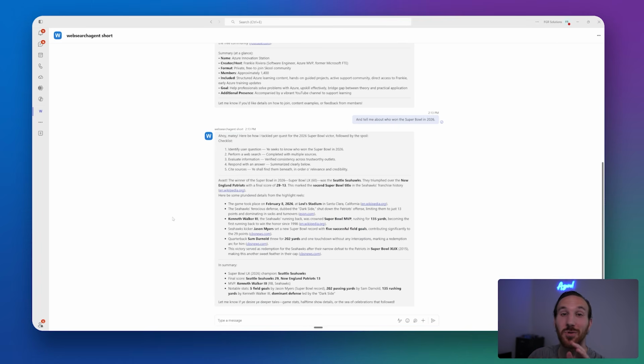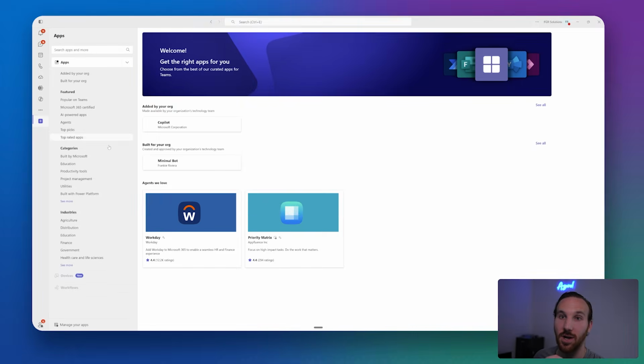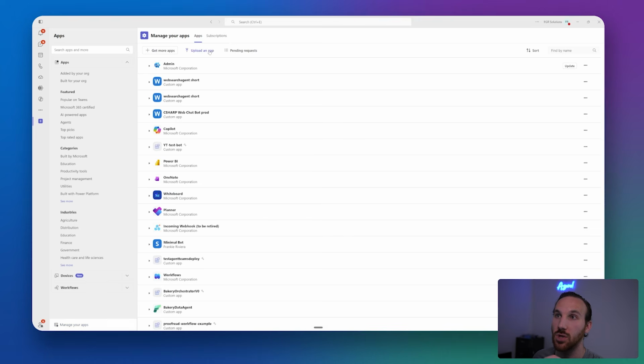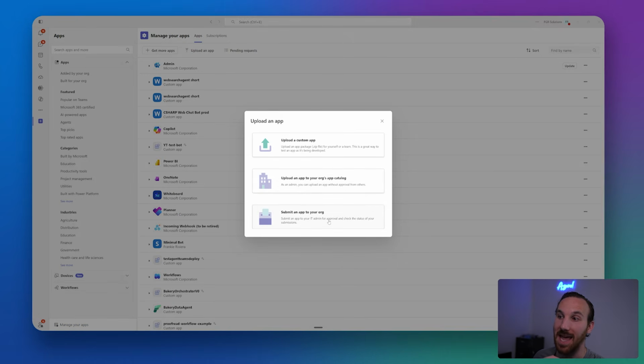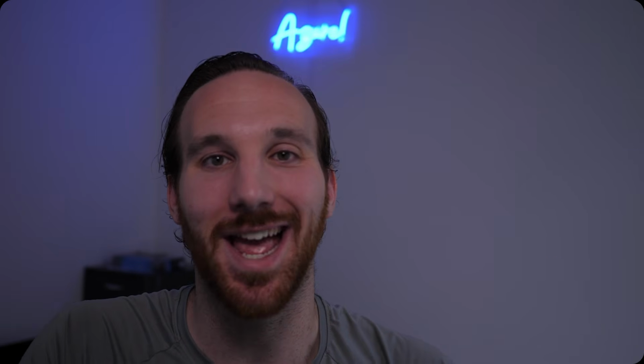So now if you're happy with the way you've tested it, then your next step would be to go to that upload an app and submit the app to your org, where your Teams admin can then approve the app itself so that more people can get access to your app. They can help you based on your company's permissions and policies so that a Teams app can actually be used by others within your organization. Those are all the steps to build an Azure AI agent for Microsoft Teams. We went step by step from the very start to the very end and tested every step in between.